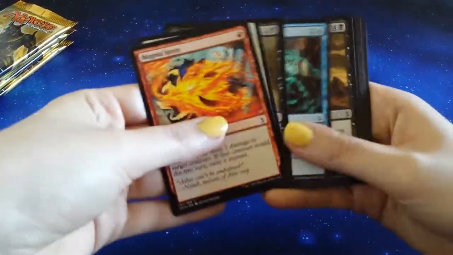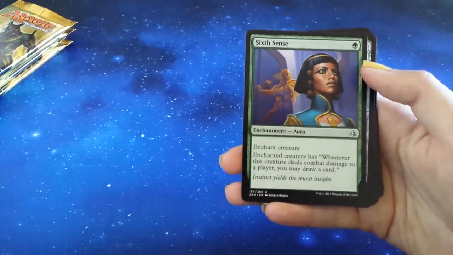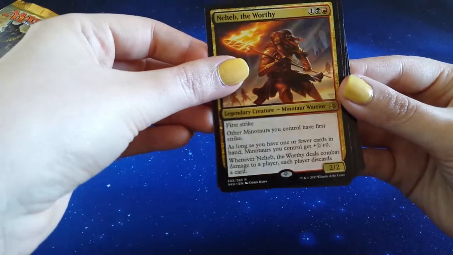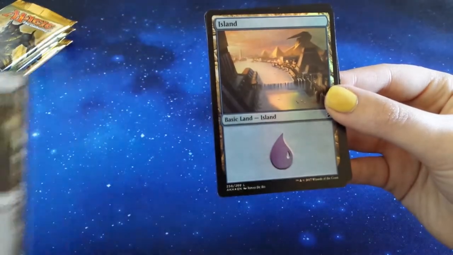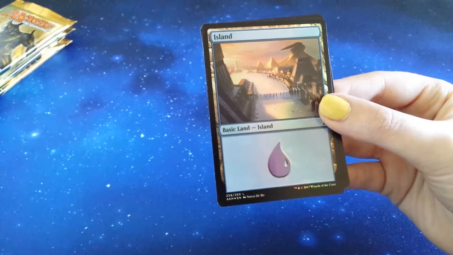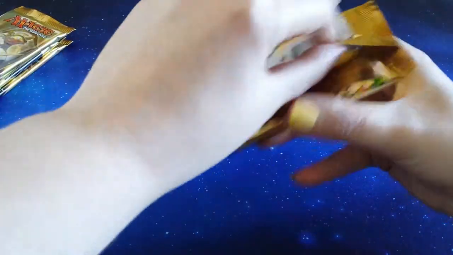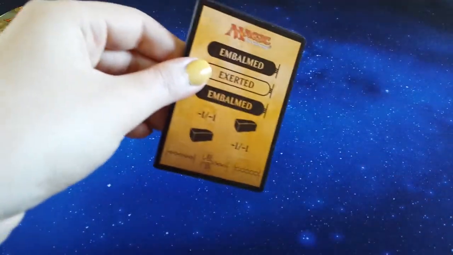Here we go. Gonna dance through the commons to our Ruthless Sniper, Sixth Sense, Edifice of Authority, and our rare is Neheb the Worthy. Alrighty, looking fancy. A swamp, and is that a foil? Disappointing children often come in pairs. I'm sure many parents will tell you that. And a little insect token. I mean, foil lands are great. Don't get me wrong, guys.